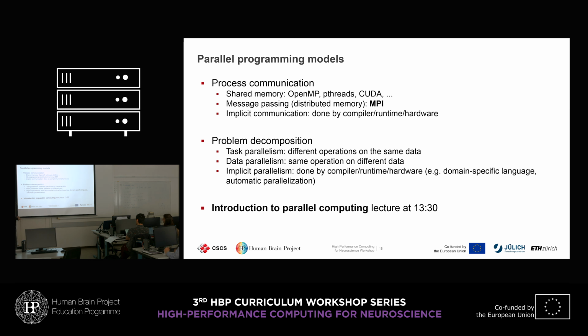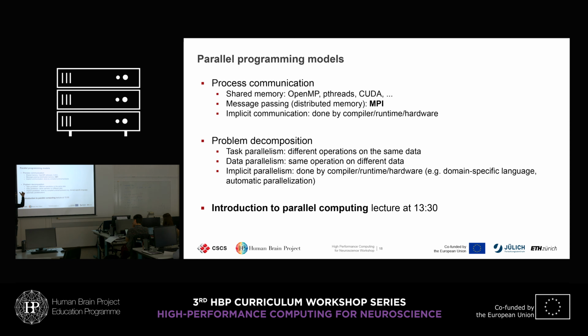Going over problem decomposition, we can choose a few ways to decompose our problem into a parallel program. We can choose task parallelism, where we perform different operations on the same data. Or data parallelism, where we perform the same operation on different data. This is sometimes also called vectorization, and it's how GPUs work.